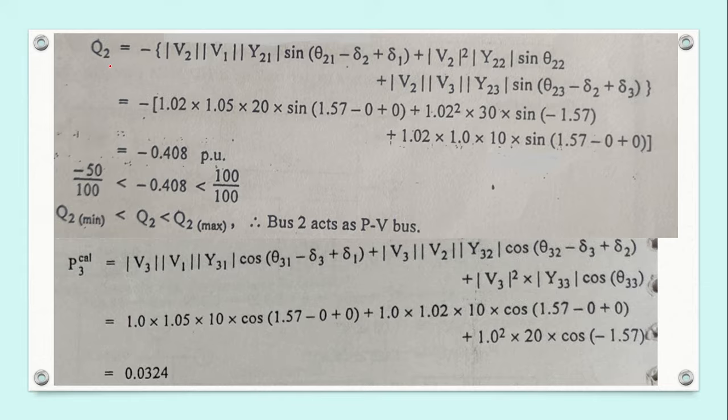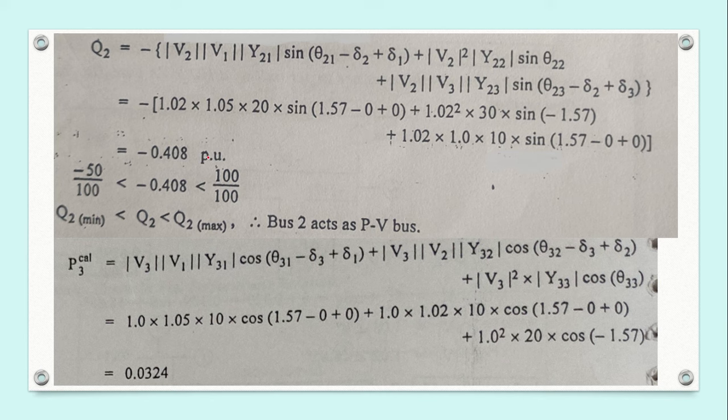So we are calculating the reactive power of the second bus. For QP calculated we have to substitute Q2. Instead of P, substitute Q. Q2 calculated is equal to, so substitute all other values. Summation Q is equal to 1 to n, so Q should vary from 1 to 3. Q is equal to 1, Q is equal to 2 and Q is equal to 3. Then substitute all the values and we will get the value of Q2 calculated.